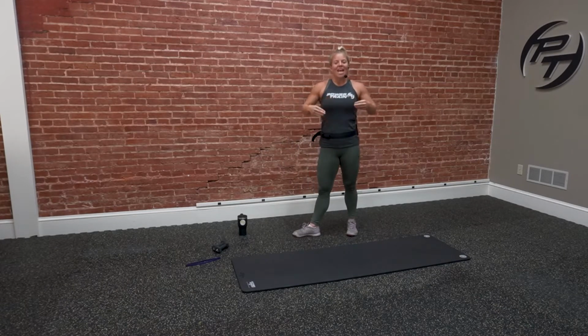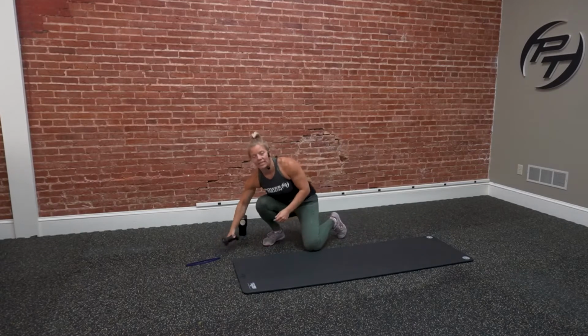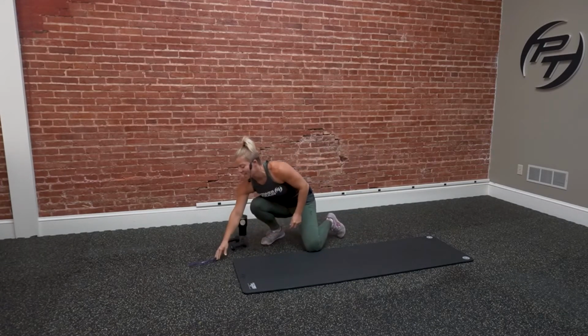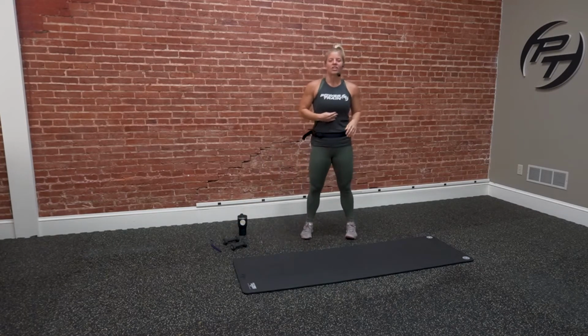So get ready, get your trackers ready, grab your equipment. You will need a mat, possibly some light dumbbells, 1s, 2s, or 3s, and then also a light band. Only if you're up to it. You do not need this unless you want them. So let's get started. Get those trackers set, get ready.